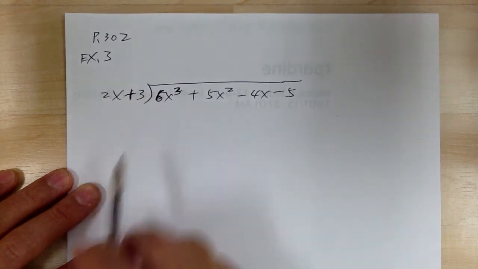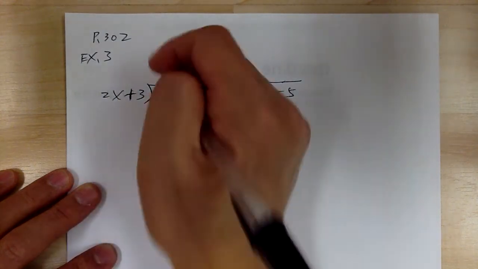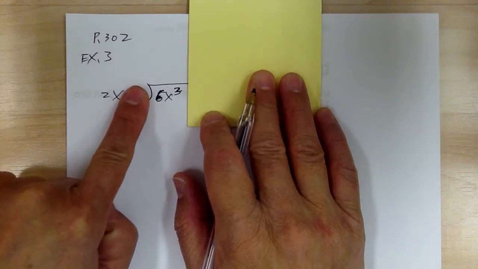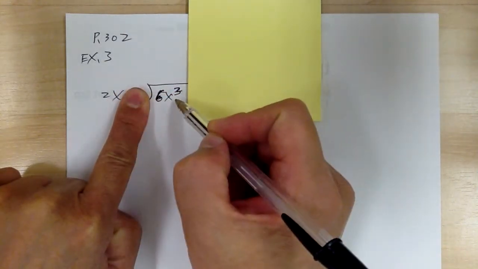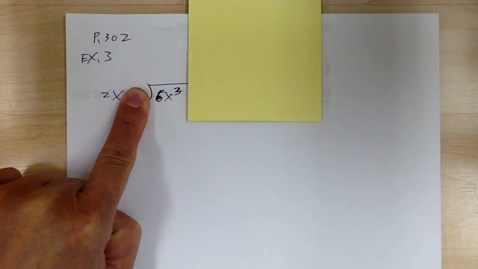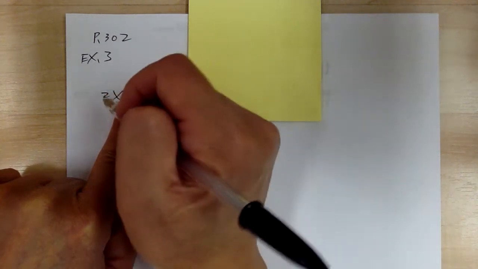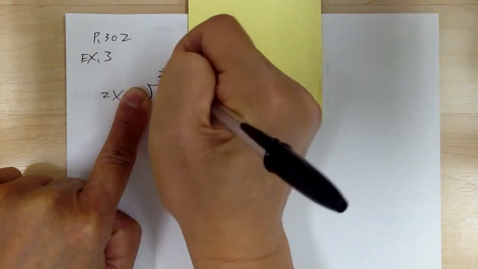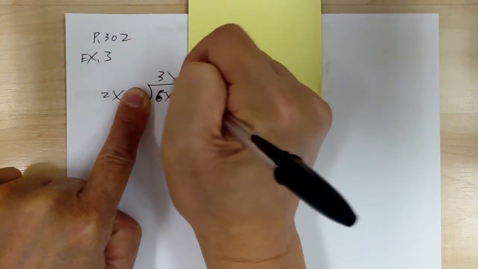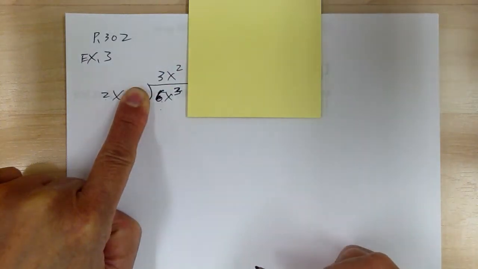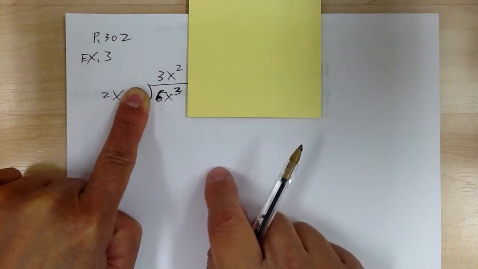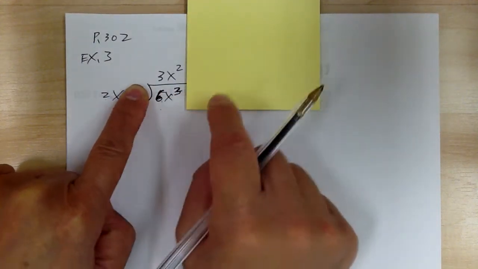Now each of the terms you can think of as like a digit. Now polynomial is easier to divide than numbers. So what you want to do is you look at only the first term only. Okay, so you got 2x, you got 6x cubed. So you can do the number first, then the alphabet. So 2 times blank will give you 6. The answer will be 3, right? So 2 times 3 will give you 6. X times x squared will give you x cubed. Okay, so you need to figure out what needs to go on the top first by looking at the first term. So now you can go ahead and multiply.